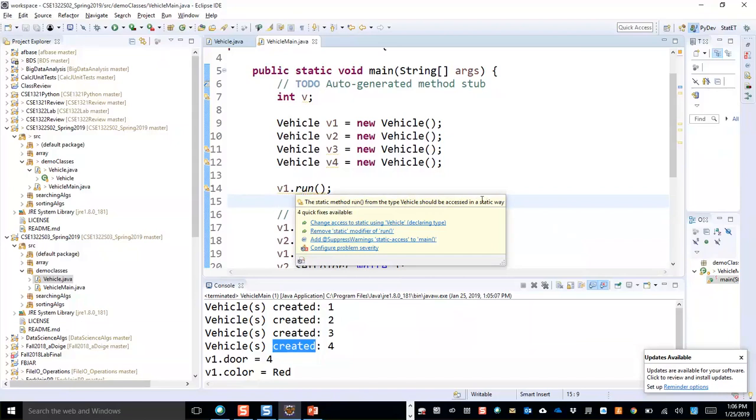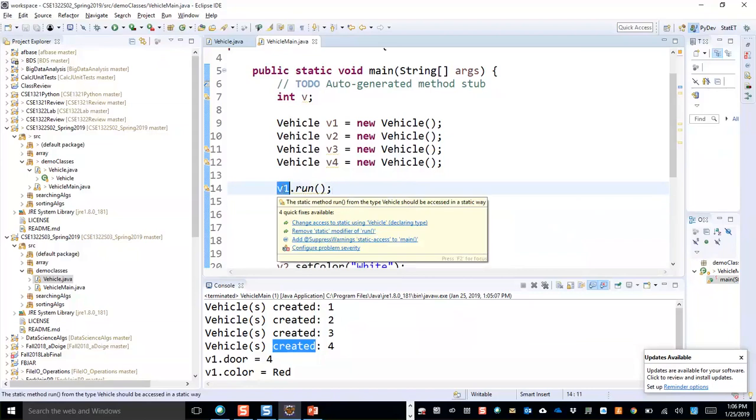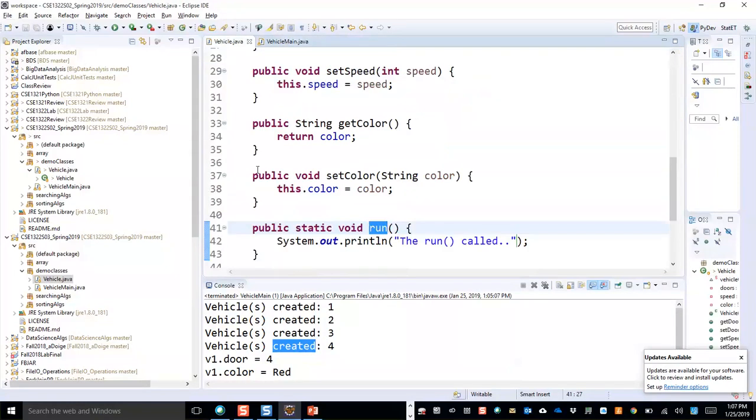That means if you have a static method, it needs to be called using its class name. I need to call this as vehicle.run, because the run method is defined within the vehicle class as a static, that is, as a global method.